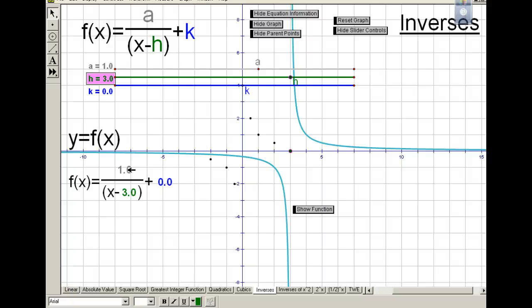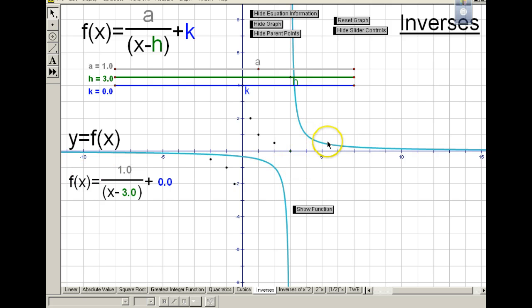It does not exist. It's undefined. And that's why there is no graph at that point, because it's undefined. If the answer was 0, if I plugged in 3 and I got the answer as 0, there would be a point right here. Okay? There would be a point right there that the graph would be connected to. But there is no point on this line at 3 because it's impossible to divide by 0.